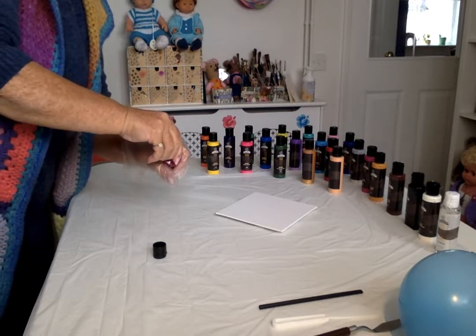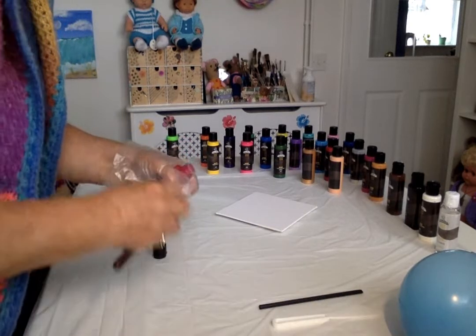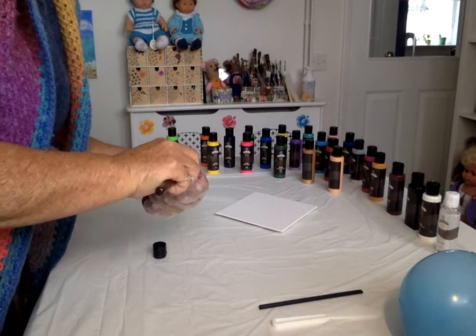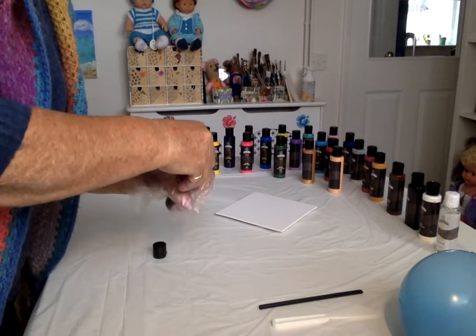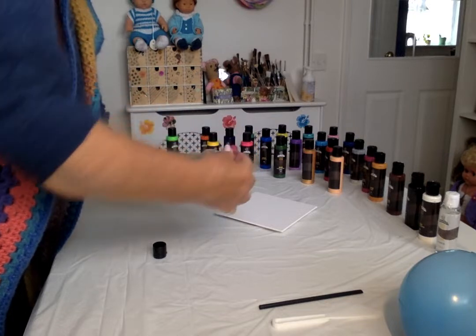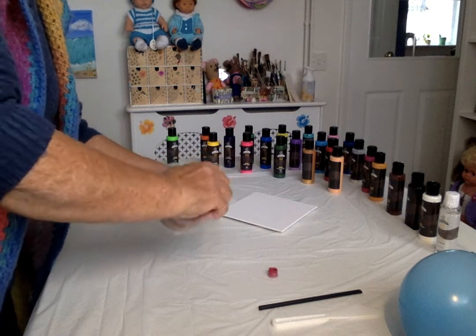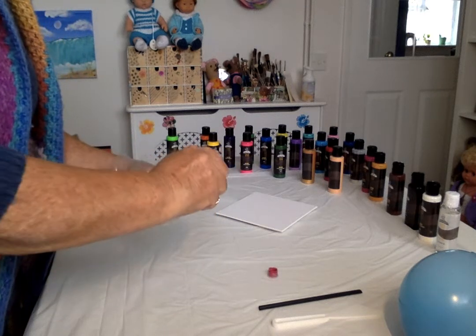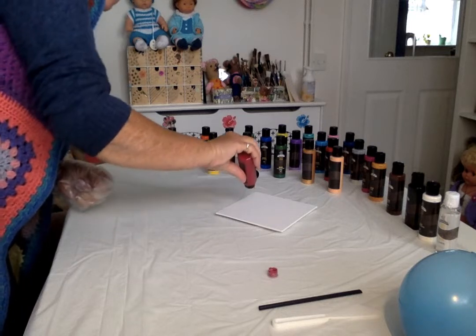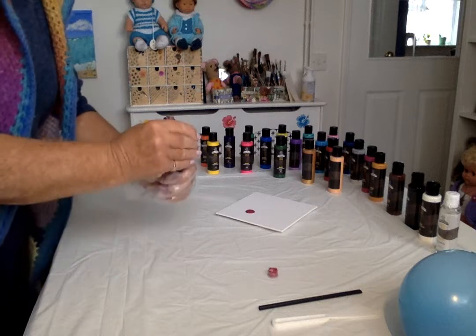Oh, this is going to get messy. You can tell this is going to get messy. I can't get that off. Can I get it off of that? I think it's coming. I don't want to pop it. Whoa, there we go. A top off, a top on, a lid opened, and paint pouring. I'm not going to put much on.